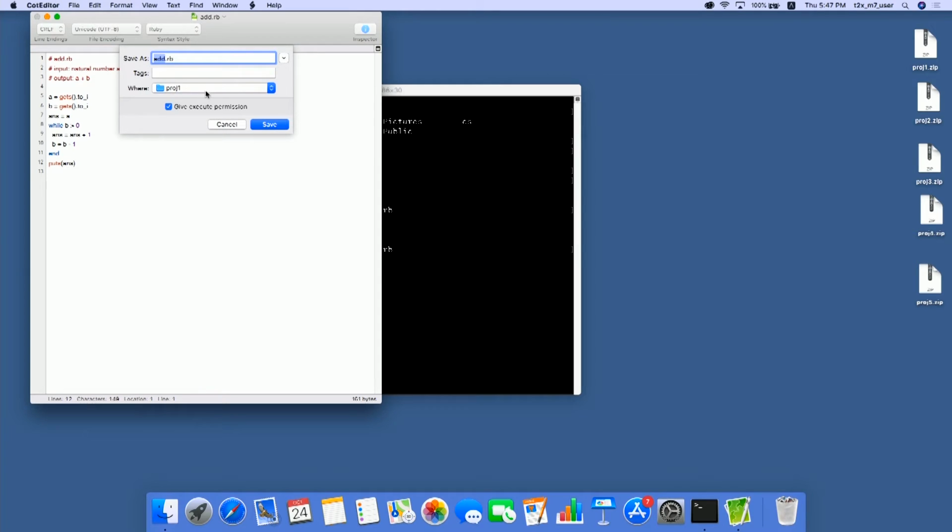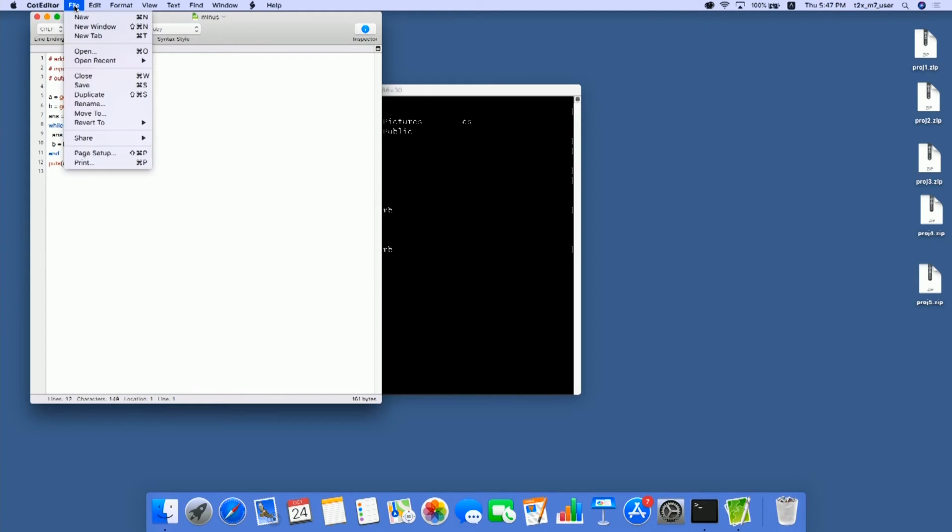And then you have this menu. Then you put minus here. So this is the new file with the name minus.rb, by saving it. By the way, without pushing the option button on the keyboard, you cannot find Save As in this menu. In order to make a new file under a new name, please push the option button and then push this file menu. Then you can find this command.